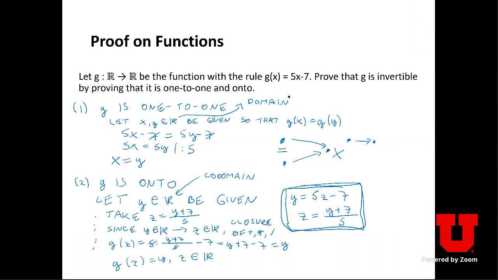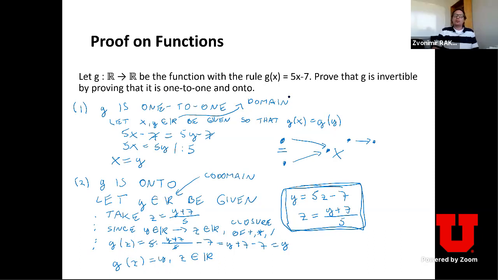And then, is there a case where finding the inverse of g would not prove that g is onto? Yeah, so there is another way of proving that something is invertible. You have to find an inverse and then show that it is an inverse. And you show that by proving that when you compose it with the function, you get the identity function. So that's another way to do it.